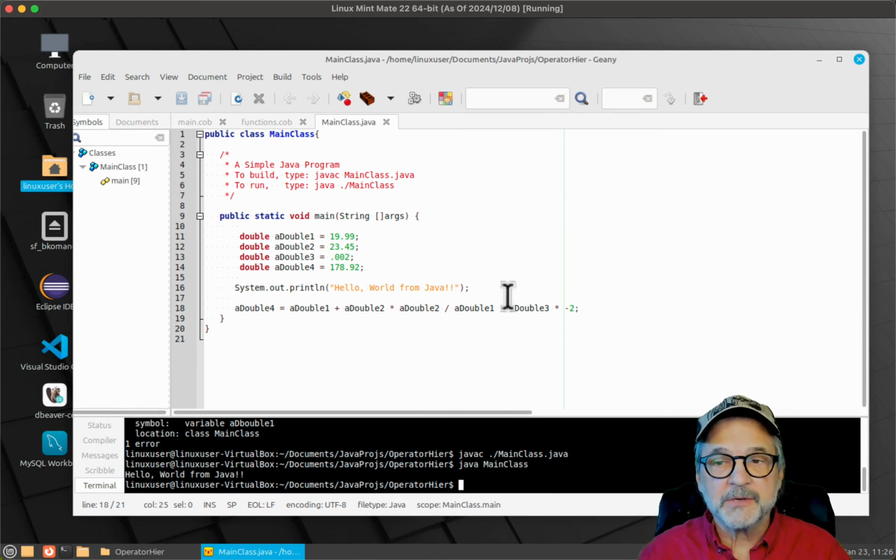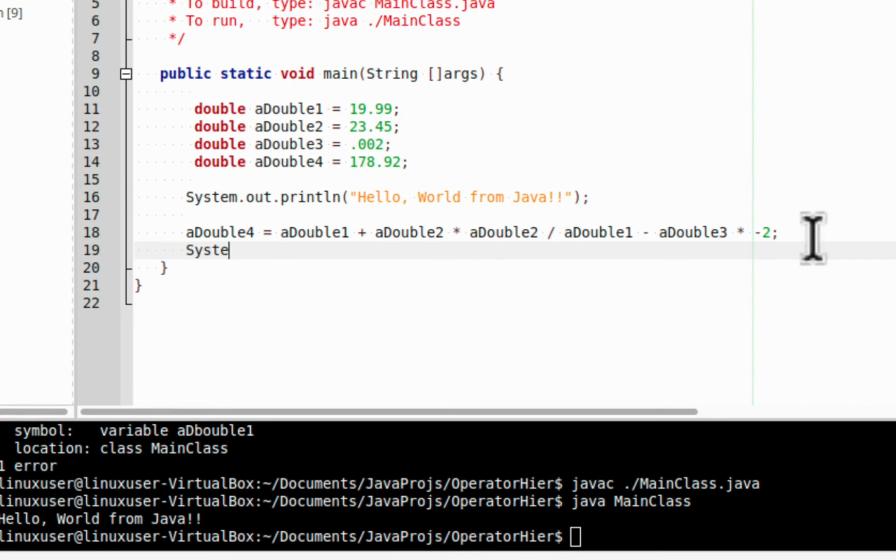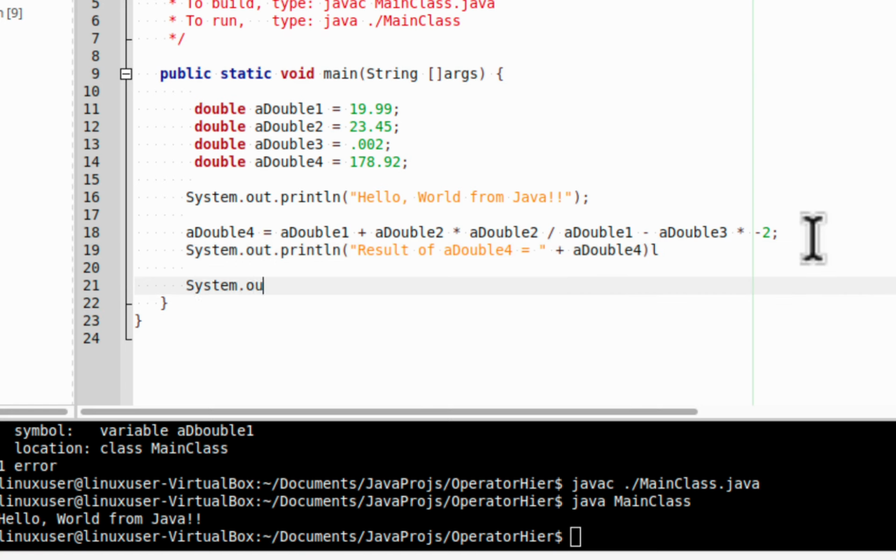Okay, so there's my equation. Now let's go ahead and output it. So I'm going to say system.out.println, result of a double 4 equals, and I always like to put that just to make sure that my program ended at the very end of the program.